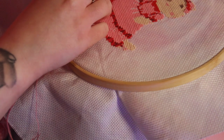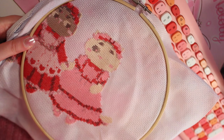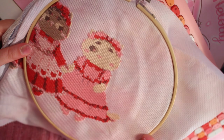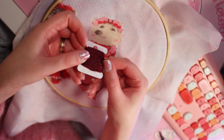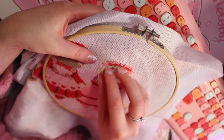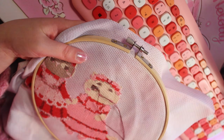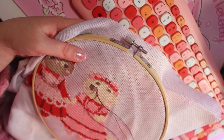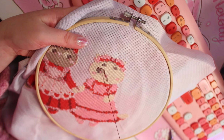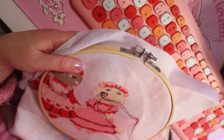But speaking of working on it, if you watched my last 24-hour challenge video, you know I also have a cross-stitch project going right now with a lot of dark and muted colours. And I said I was going to need a palette cleanser in the form of a very bright and very pink and very cute project after that one. I will be honest, I did not yet finish the other cross-stitch. I did go in between with this video. But my palette has been cleansed, I feel very refreshed, and now I think I can get back on the muted colours again and finish that project too.